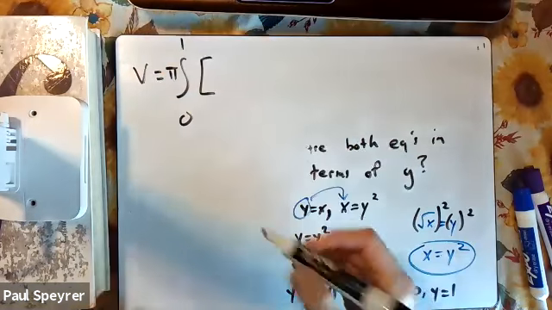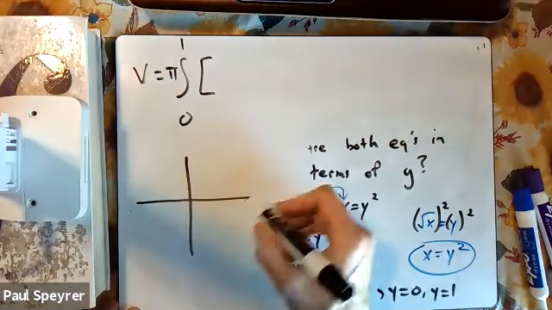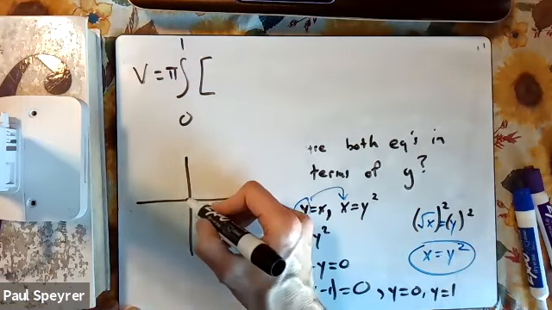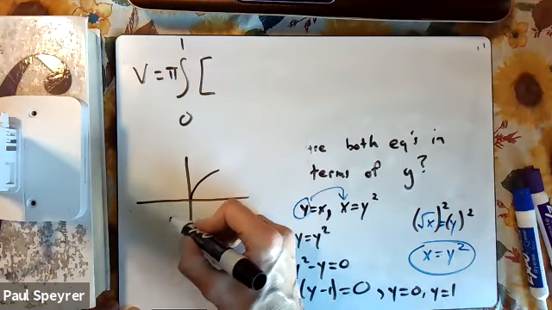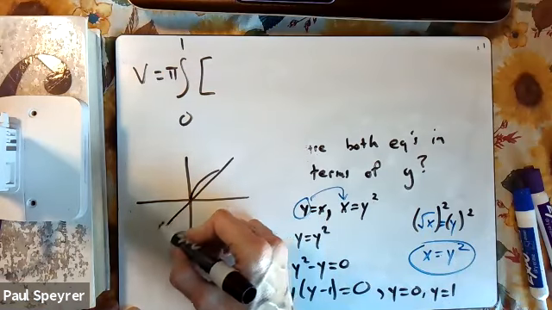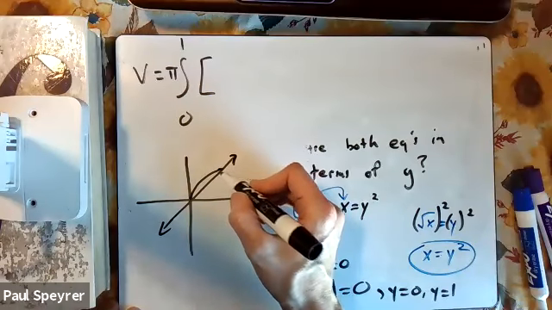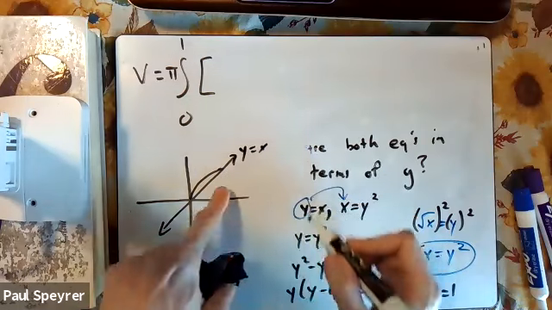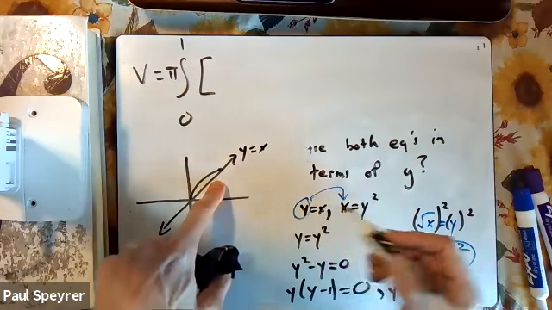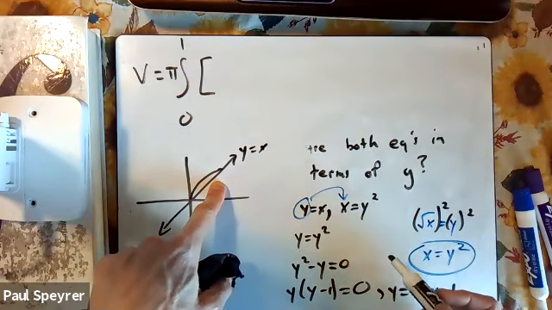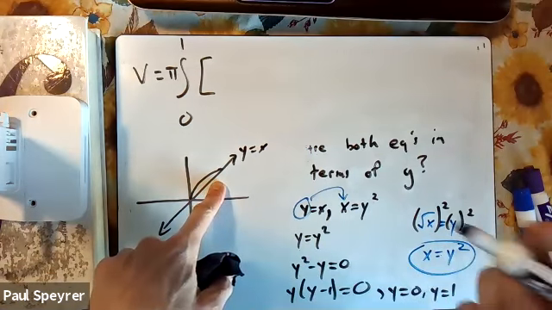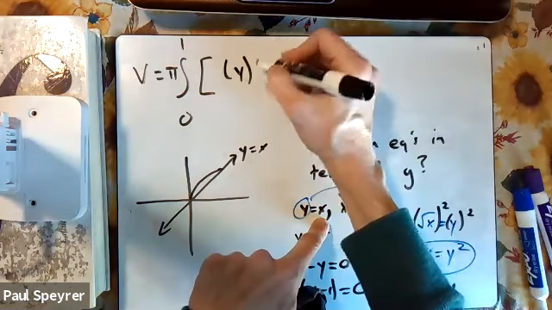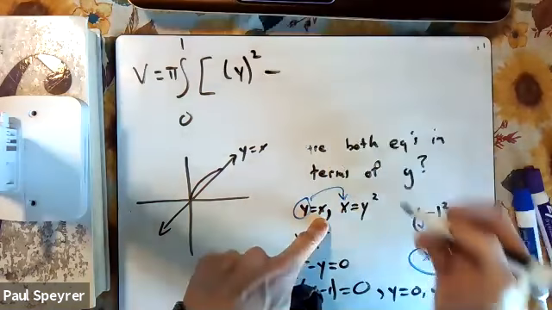So in this case, what was the rightmost curve? I shouldn't have erased it, but what was it again? We had square root of x and y equals x. So what was the rightmost curve right here? The y equals x was correct. That's the rightmost curve. That chunk right there. So that's your outer curve. So remember, it has to be in terms of y, meaning x to the first equals whatever. That's okay. So it's just going to be y squared minus the leftmost curve.